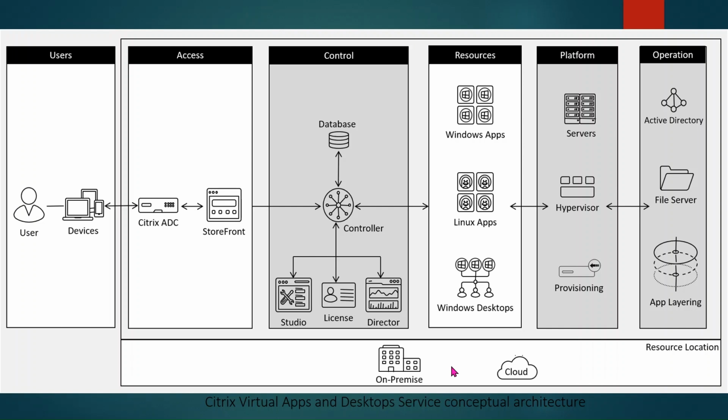The next one is database and license servers. These also fall under the control layer. So you should be aware of what kind of database server you have, how many licenses you have, how you set up your license server, and whether those are load balanced or not. The next component is Citrix Studio as well as Director. These are the management consoles helping configure and monitor the environment.